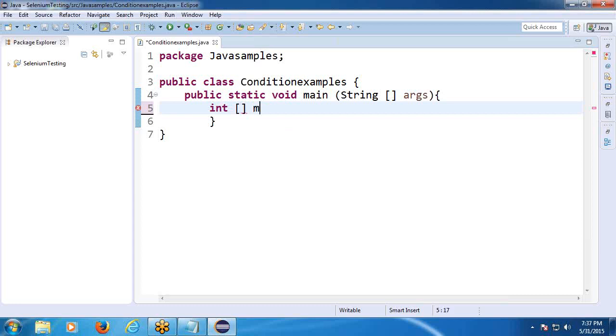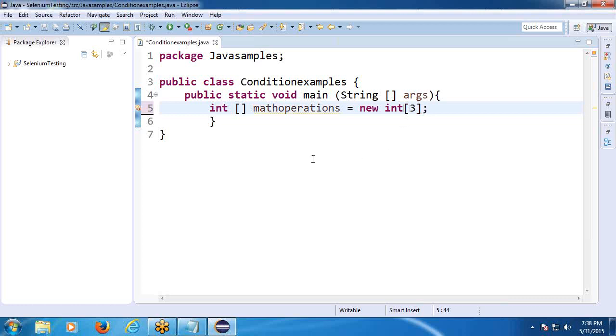Suppose mathematical operations equal to, I'm defining the size of the array using the new keyword, new int square brackets 3.